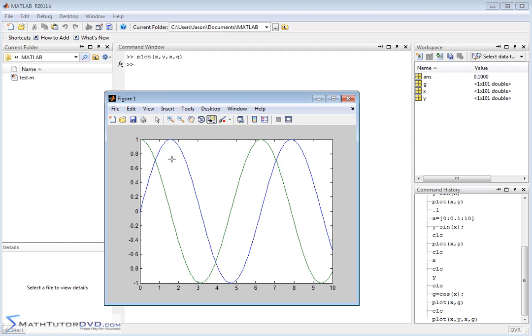And I think they do it this way because you're using MATLAB so much for experimental data, where you're pulling in data from a file or something that you've collected, and you're plotting those points relative to XY scatter plots. And so the easiest way to plot functions is basically to do the same thing. You generate your own data and you plot it. So that's how to plot a function in MATLAB. That's how to plot a pair of functions in MATLAB. Follow me on to the next section where I'll show you how to tweak this graph a little bit, make it a little bit more presentable so that you can distinguish what you're looking at.